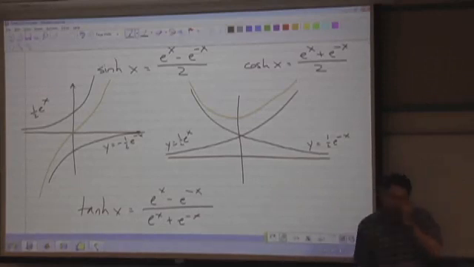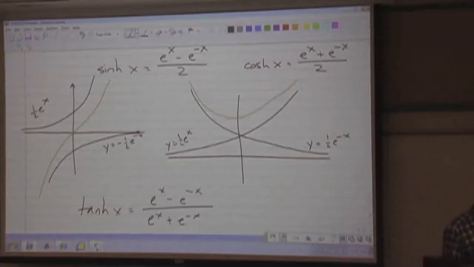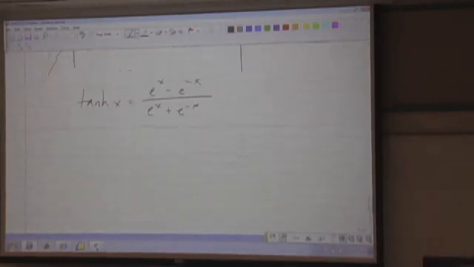Okay. Now, you might ask yourselves, why in the world are we calling them hyperbolic trigonometric functions? Because if you look at the way they're defined, they're just exponential functions, right? So why would you actually define them to be hyperbolic? As it turns out, the reasoning is actually quite simple.